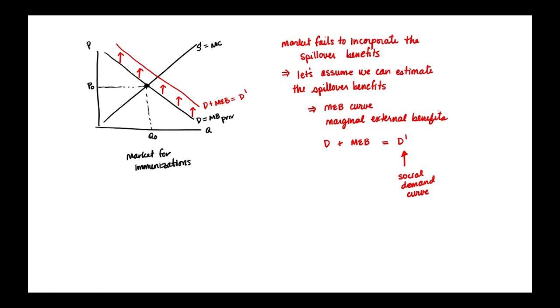So the red curve is our social demand curve. And if we're operating on our social demand curve, then instead of being at P0, we would see a higher price, but we really don't want to focus so much on that part. We want to focus on this increase in quantity. So what do we see here, guys? That the market is going to end up with Q0 units. But the socially optimal is Q1 units. So do we see market failure here, guys? So we see market failure.